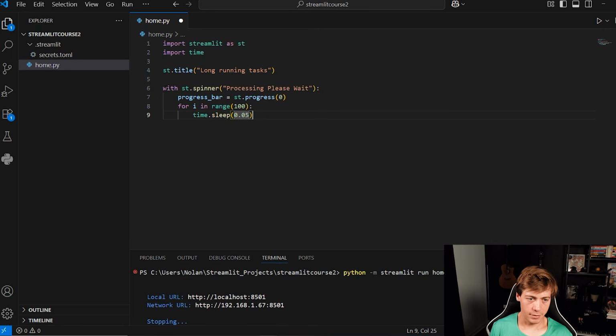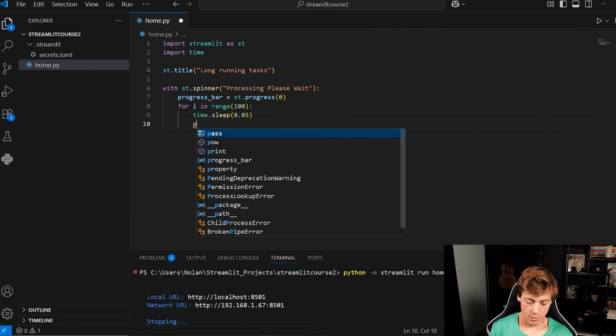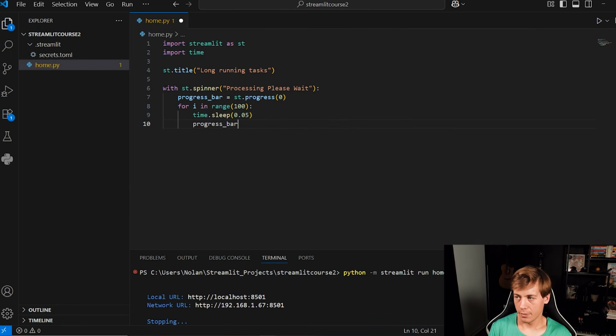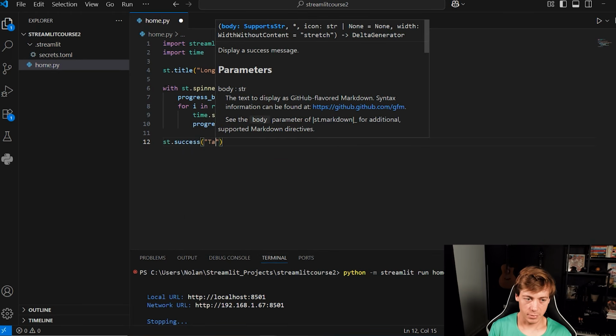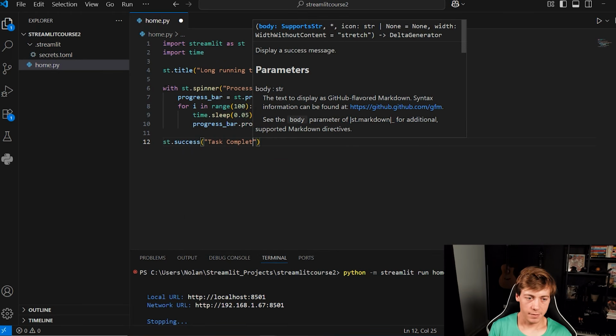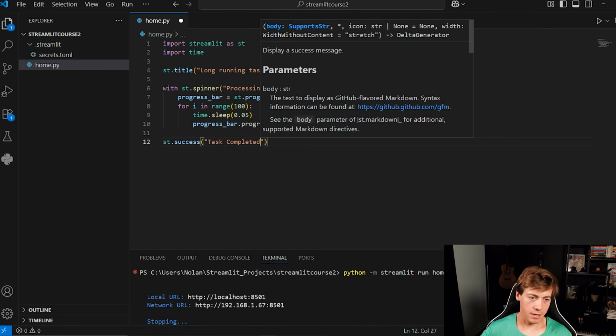And then what we'll have next over here is progress_bar.progress, say i plus 1. And then lastly, at the very end, st.success and write task completed.